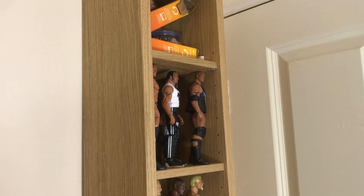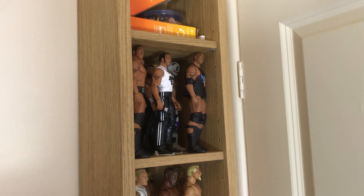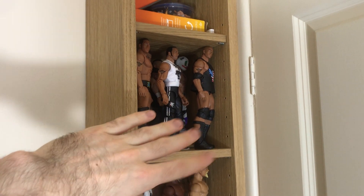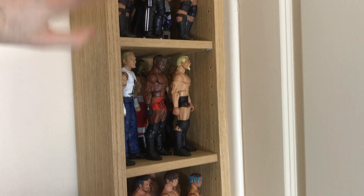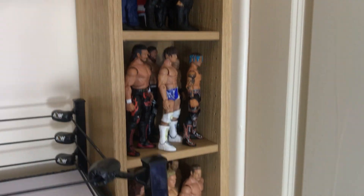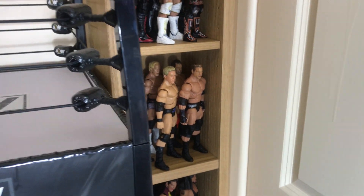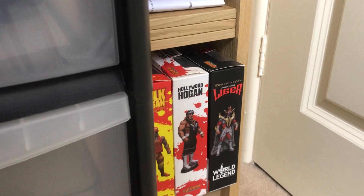Moving up, this is the custom shelf you may have seen in my last video. At the top we've got a couple of hard drives and I've done some reorganizing — I've got the Rocks here and a couple of custom figures behind, some made by 14fig, Figs 31, and TSM, just so they're not crushed in with the other figures and can have their own separate display. Moving down we've also got the Hulk Hogans and Storm Collectibles stuff.